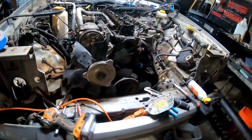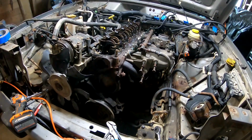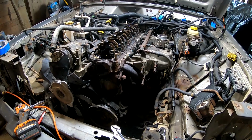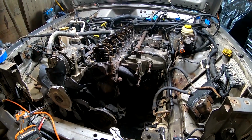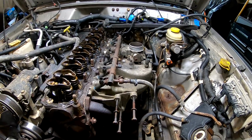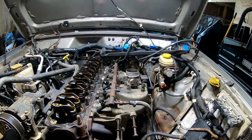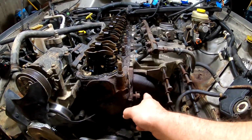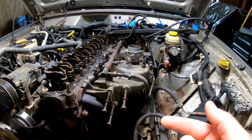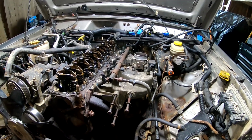All right, so I've been fiddling with this thing for several hours now. I got about an hour right now to work on it. Got almost all the bolts off of the intake and exhaust manifolds, except for two in the back. Other than this corner one, but I'm not worried about that corner one. I can get that once I get the intake manifold off. But there's two bolts back there that are very hard to get.